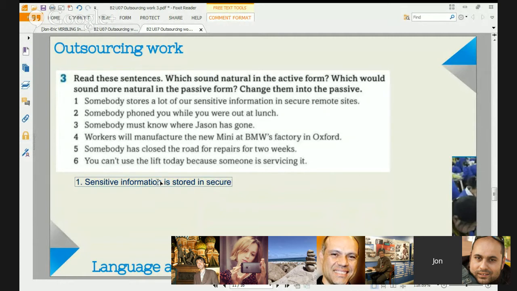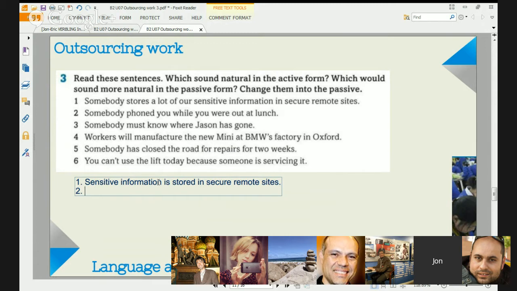Exactly. That's a good sentence for you. You might say this to a client, right? Because that's your job. "Is stored in secure remote sites" is correct. Or it should be stored. You can say that, but you don't have to. It's either a fact or it isn't a fact. If it's a fact, it is stored. It's a true fact. So it's okay the way it is. It sounds good. Although, for number 2, you're going to decide whether it should be active or passive, and then you'll change it if it needs to be changed.